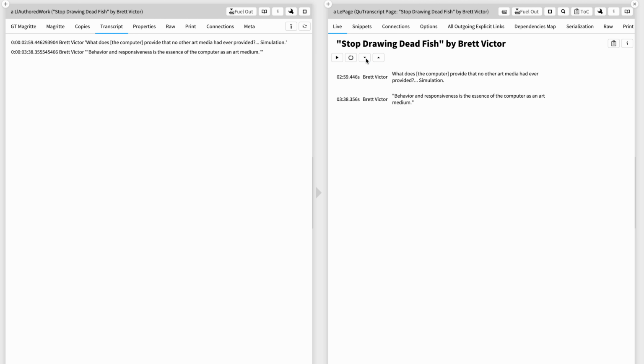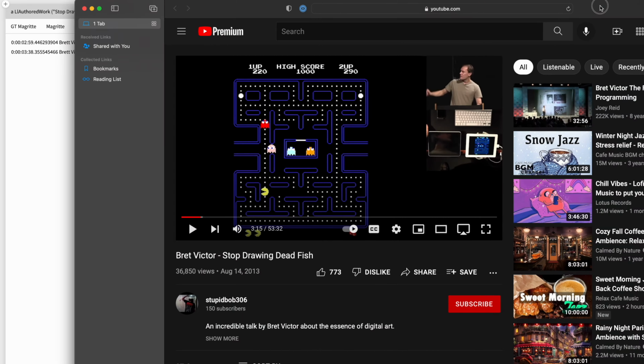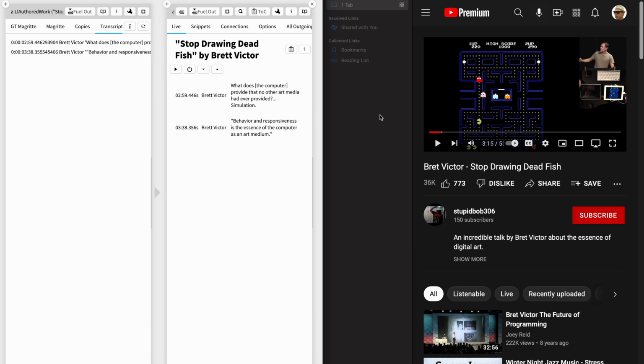So you'll notice there's some player controls here. Pretty much the full, in this case, HTML5 video API is available to you, but these are a few that I commonly use that I implemented. So we can play. And in this particular case, the way my workflow is, I have YouTube videos set up. The player is Safari via Apple Events. So we can play and pause.